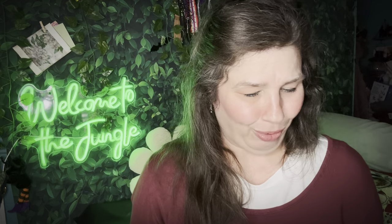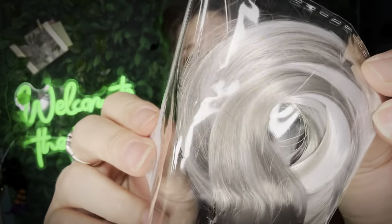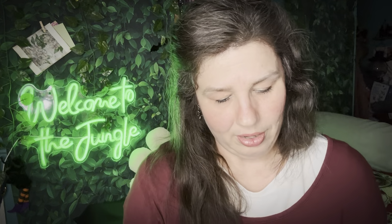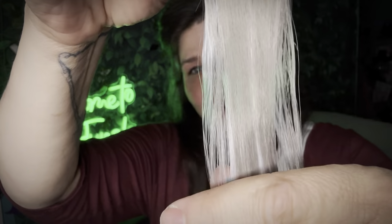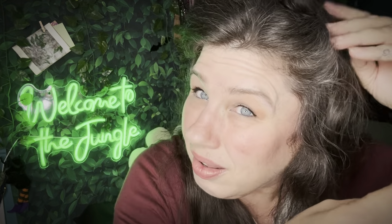I swear, I got so many things that take a minute to go through. Oh, that's nice. They all came individually packaged. 1, 2, 3, 4, 5 pieces. And this is a hair extension that I think matches my hair the best I've ever seen on Temu. I was so excited when I saw this color. Look at that. It's got just a little bit of the brown and a little bit of the gray. It's very white, but I just love these. These are so fun.